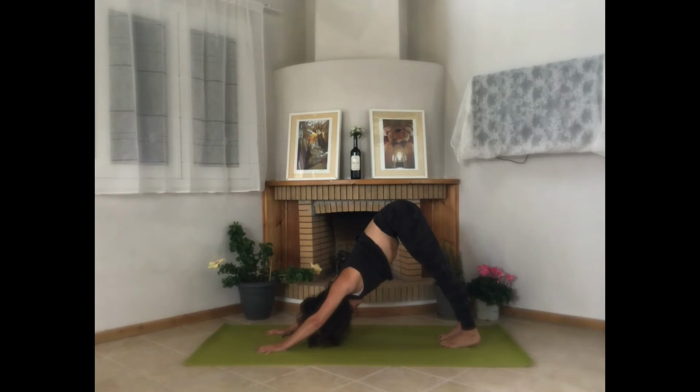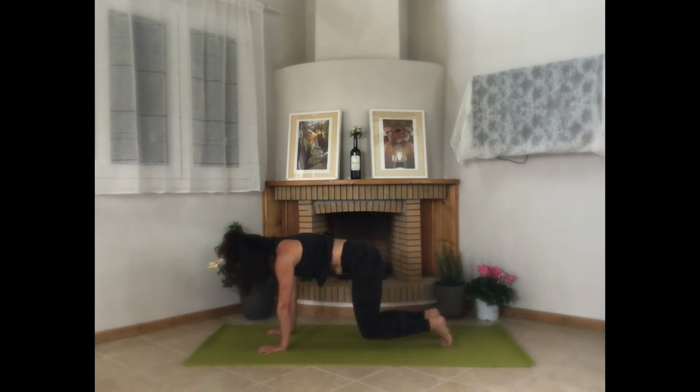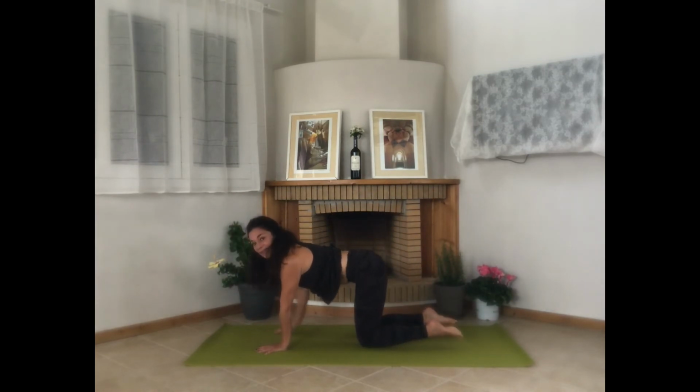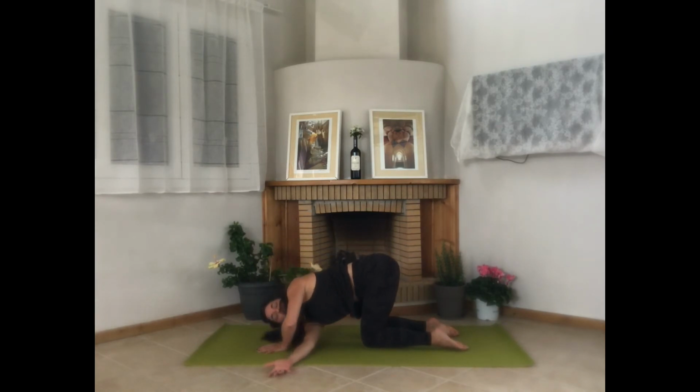And as you exhale from top to bottom, as you reach the bottom, the knees lower back down to the mat and untuck your toes. Good. Inhale, lift the right hand away. Exhale, Suchindrasana, under you go.